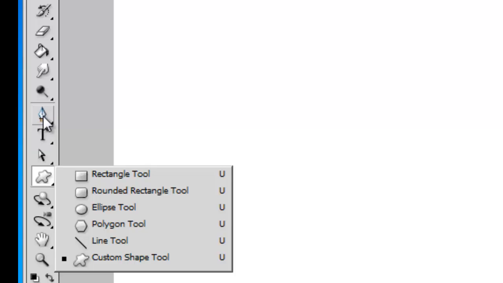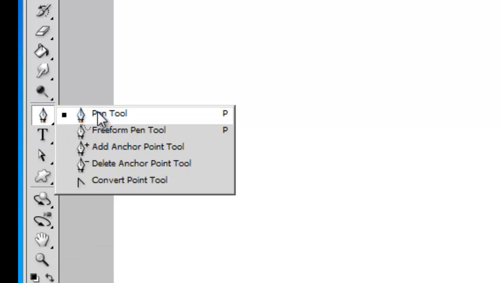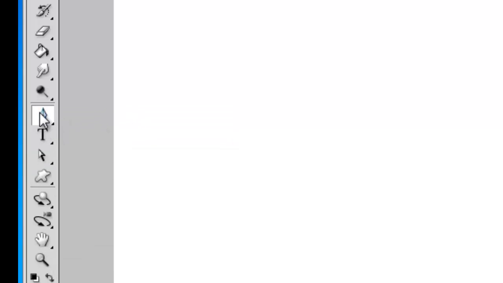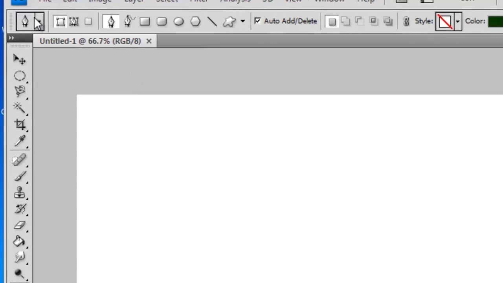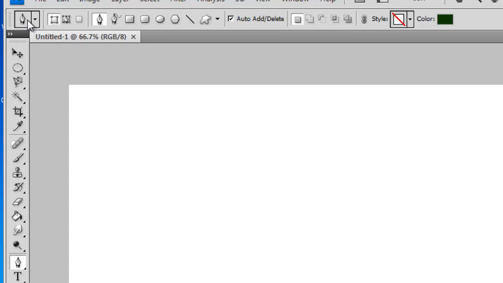Now when we're talking vector graphics, first of all, we can create and design our own vector graphics using the pen tool. And it's what you would expect. It's a pen, so it's for drawing. Now the pen tool is so much more than just simple drawing. If you look on the pen tool here, you've got options across the top.